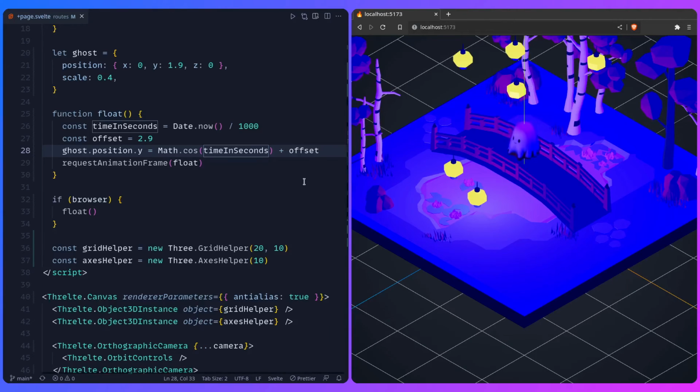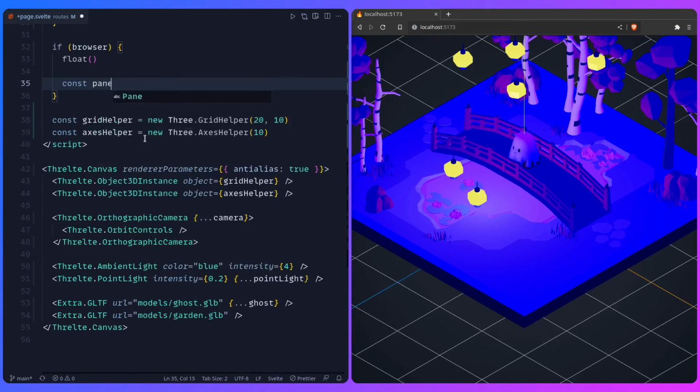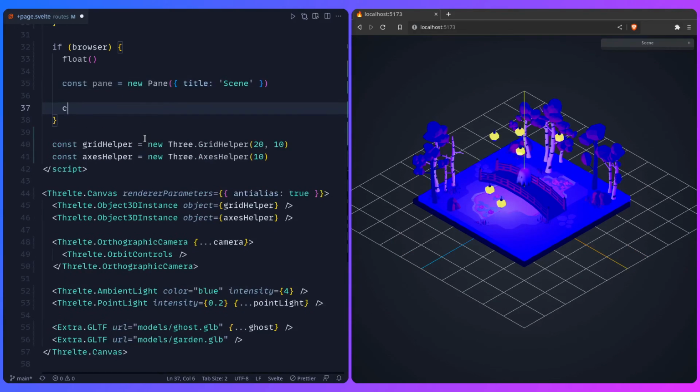And also, same as before, let's add some controls for our thing. So we can say camera controls, and we can give the point light controls and controls for the ghost, right? You can probably turn this into a component, which would be better. You can even loop over this, but I really just want to make it as simple as possible and not complicate things. So here we have float. I'm just going to say again as before, const pane = new Pane. We can say title: scene, and if I save this, you're going to see a new pane. And I'm going to say const cameraControls, and then I'm going to add a folder, pane.addFolder, and I'm going to give it the title camera, like this.